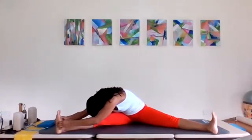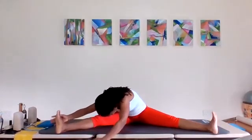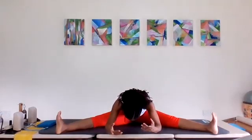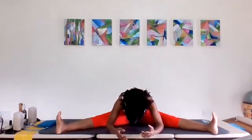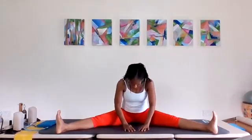Draw the tummy in. Exhale back to center, hold, inhale, bring the forearms down onto the mat. And exhale to curl up all the way. Nice, shake out those legs. Nice. All right, get your legs comfortable, any way comfortable. Take a couple breaths.